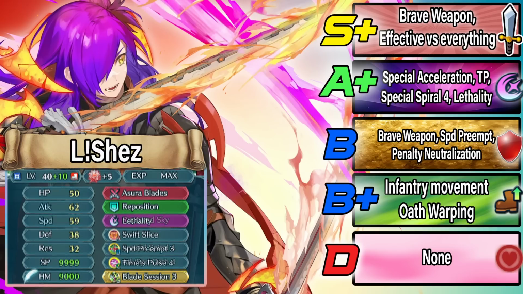Shez is a menace in Aether Raid's defense, and especially Summoner duels, where she can not only destroy tanks, but also protect herself with Speed Preempt. If you're looking for damage, look no farther, Legendary Shez is your unit.